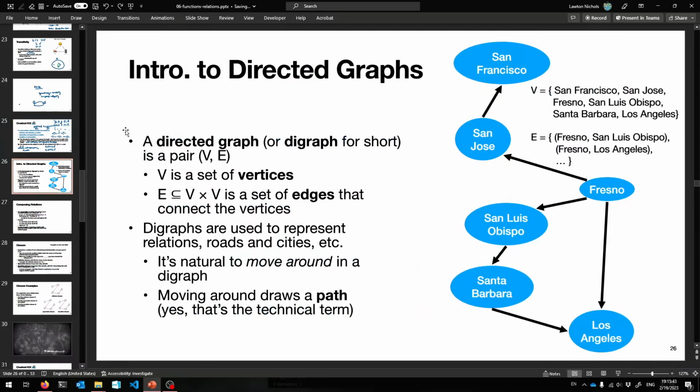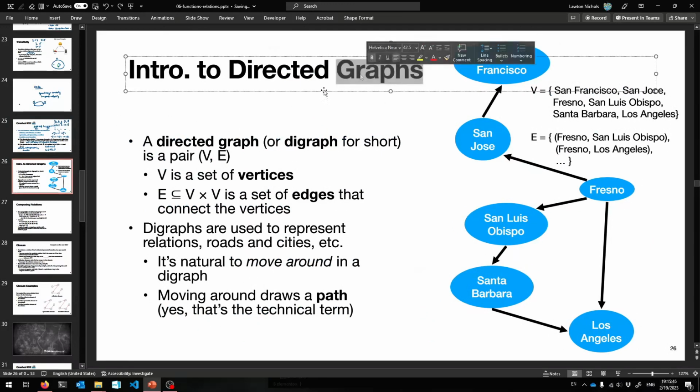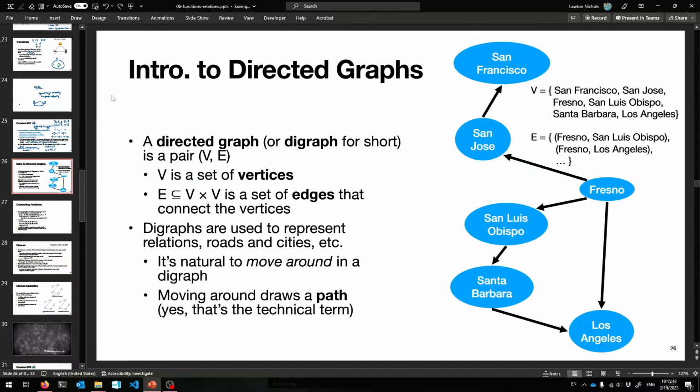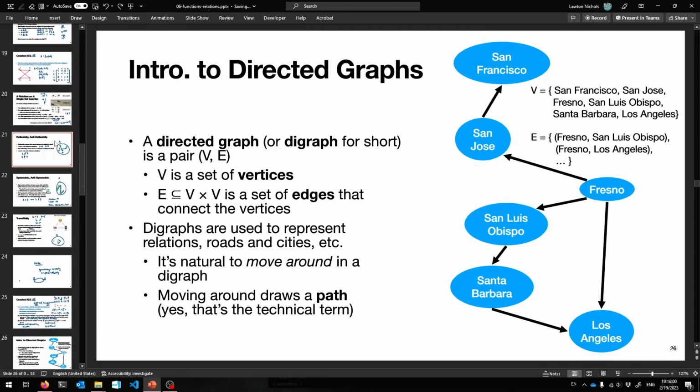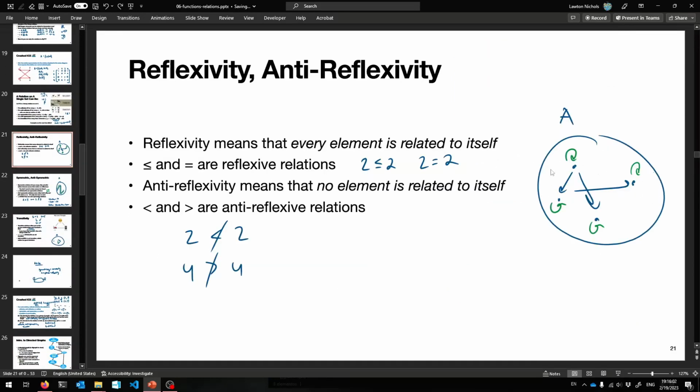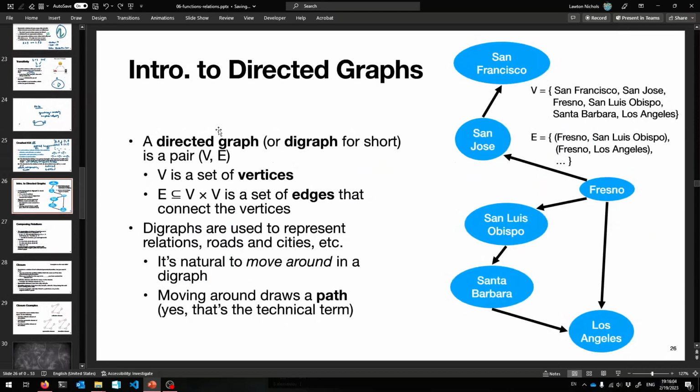This is a fun idea. I'd like to talk to you about a data structure called a graph. It's like a tree, but it's a bit more lax. We'll talk about graphs in detail in a future set of slides. But just right now, let's talk about directed graphs, because essentially relations on single elements, they're just a bunch of dots and arrows, and that's all a graph is.